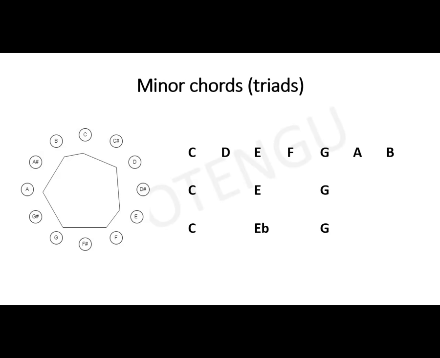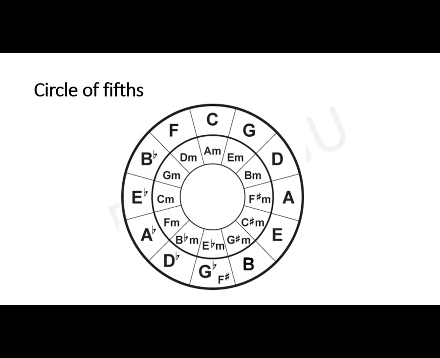Slide 6. The scales have been regrouped in a circle called the circle of fifths. In this circle, 2 scales are adjacent when they share most of the notes. Example: the C scale has 6 of its 7 notes in common with F and G. This circle dictates what chords go well together.